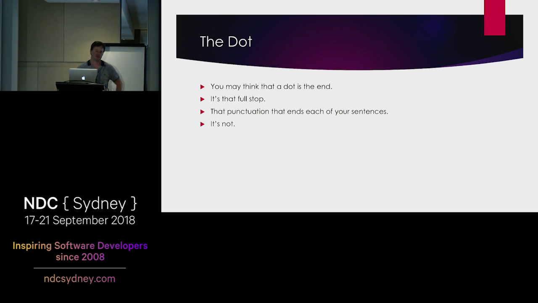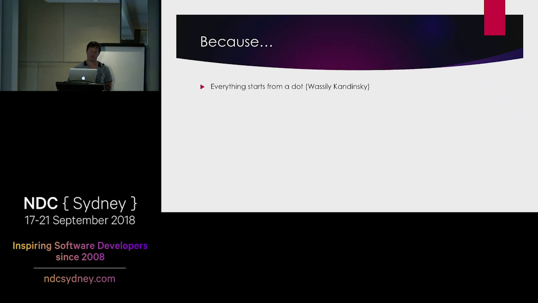And just about dots, it's just a little bit of prose. You might think it's the end. You might think it's a full stop, a piece of punctuation that ends your sentences. It's absolutely not. If you thought those things, you're wrong, because, as Kandinsky says, everything starts with a dot. You put your pen on paper, you start drawing. Anyway, it's just a reframe, really. It's not necessarily true. And then you've got an exclamation mark, a little dot down the bottom. So things unfolding from an origin, the Big Bang. There's a bit of a three-dimensional thing going on there, which we'll get back to.